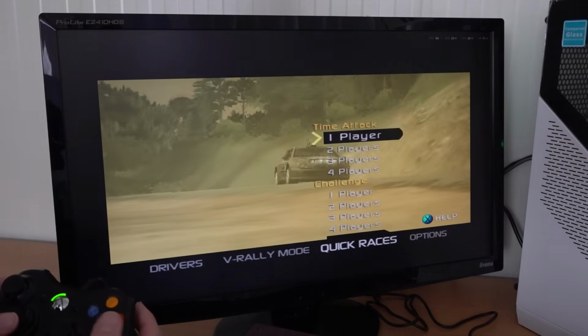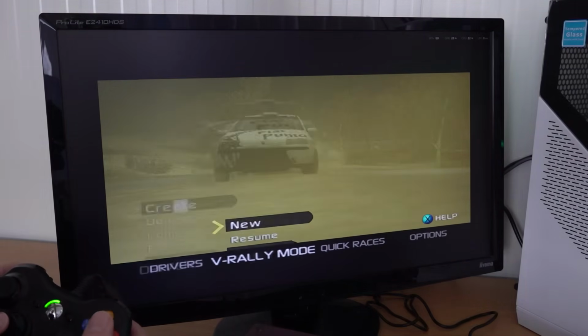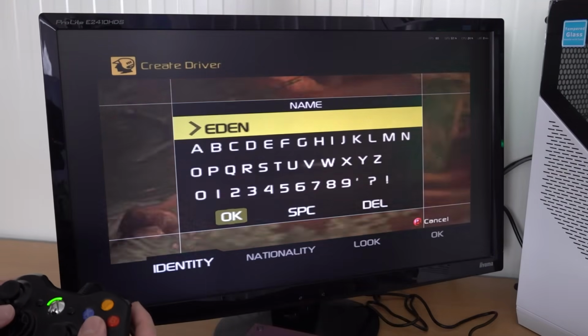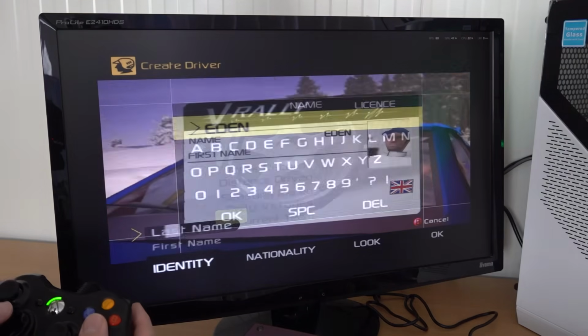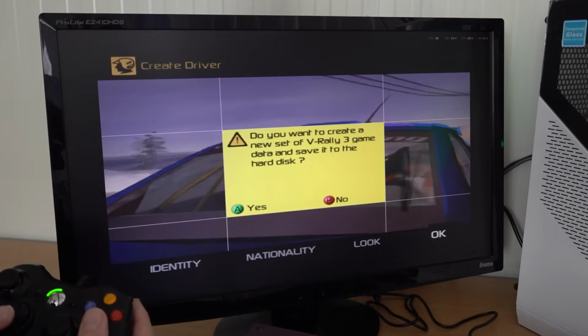Oh man, you need to create a driver first. Oh man, I hate that. That's really what I hate about these things. Oh man. Yeah, okay, can I store it?